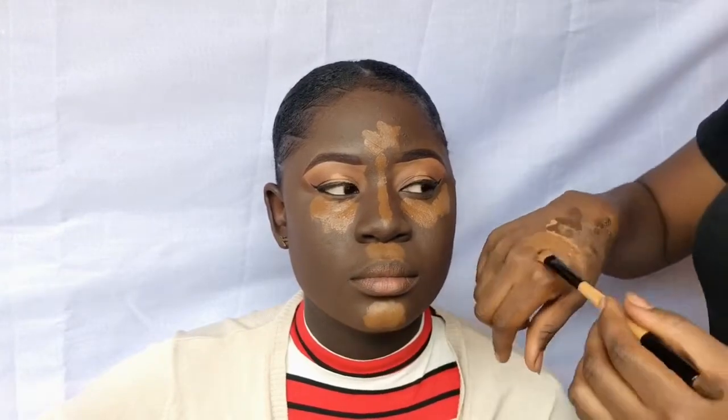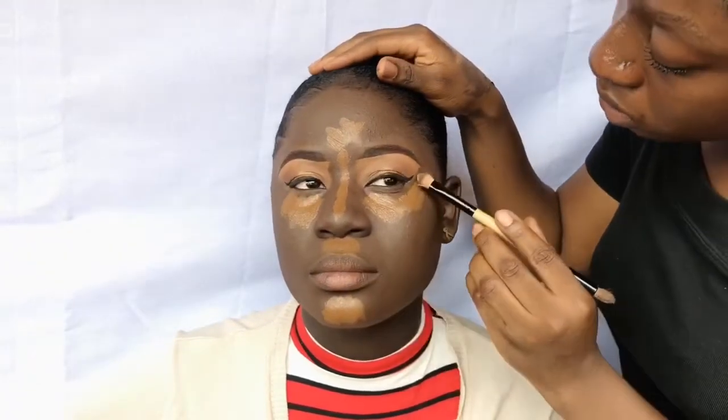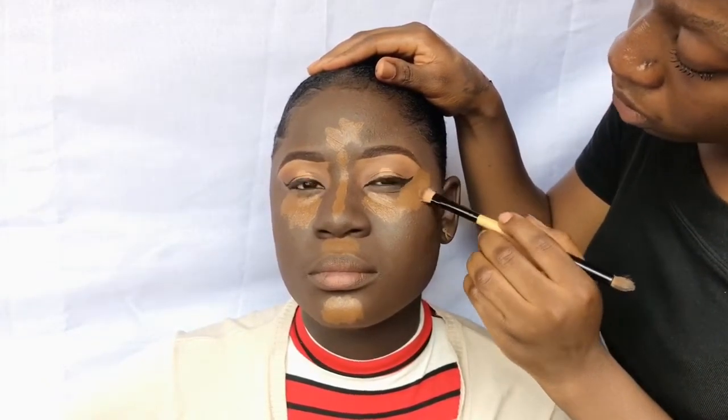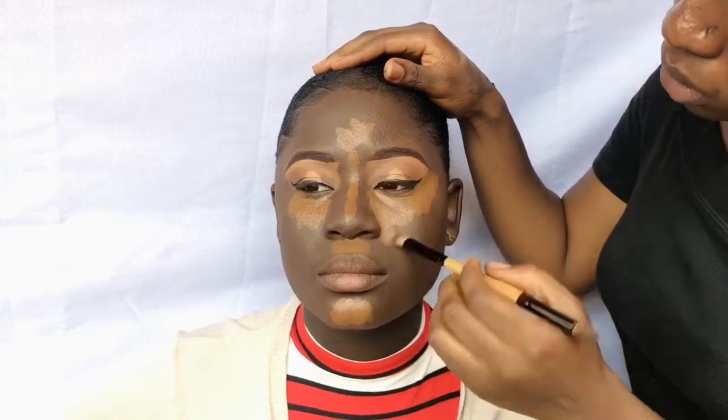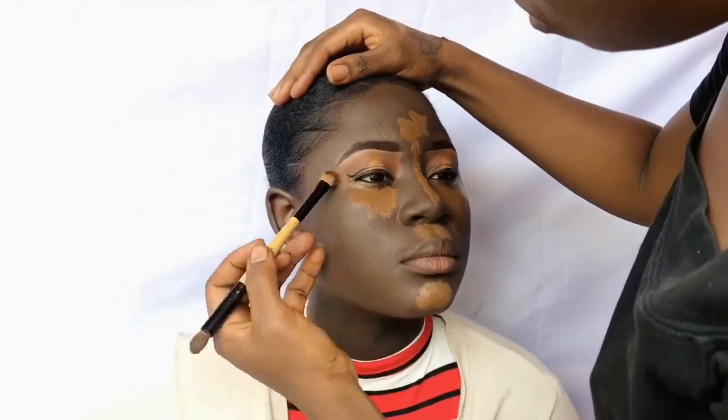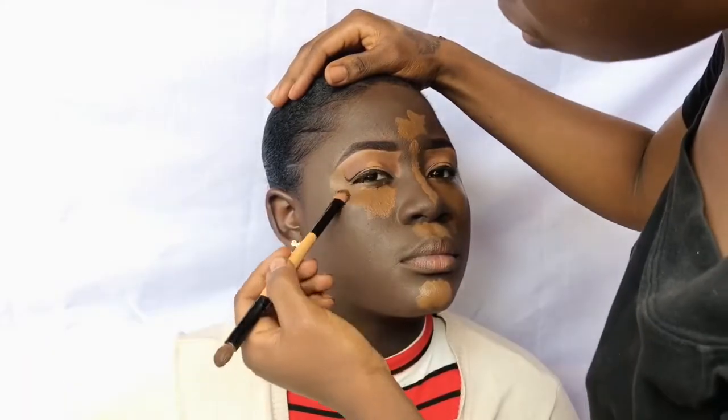If you want your eyeliner to look clean and sharp, you want to use your foundation or concealer to clean under the eyeliner using a flat angle brush or an eyeshadow brush.